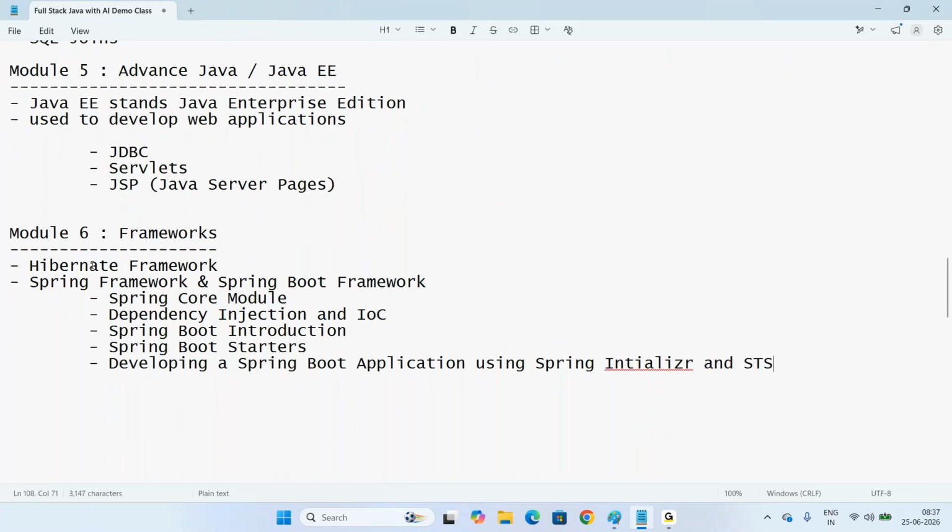STS means Spring Toolsuite. We'll be learning how to use Spring Toolsuite also. That is very, very important.